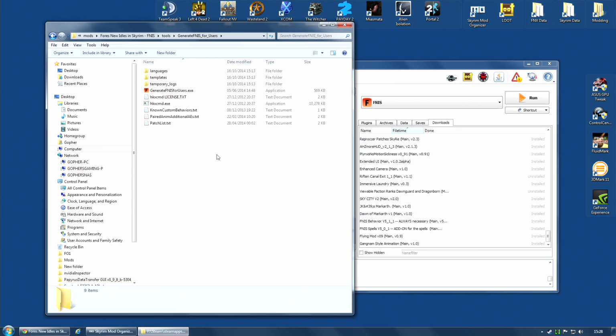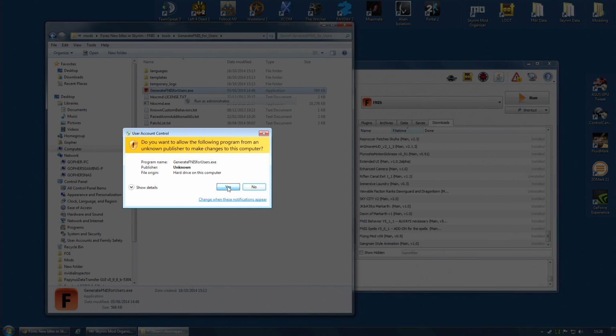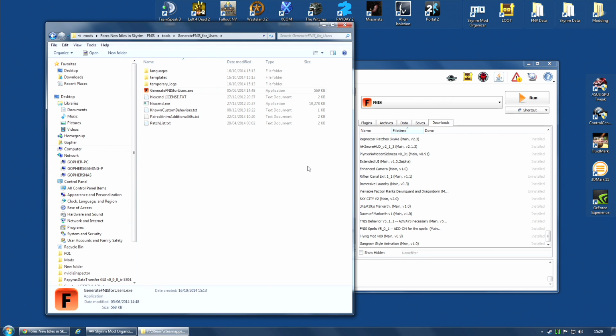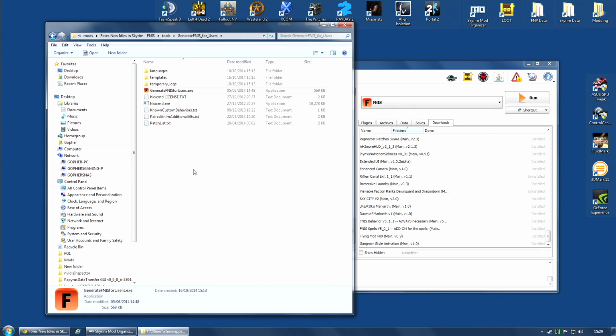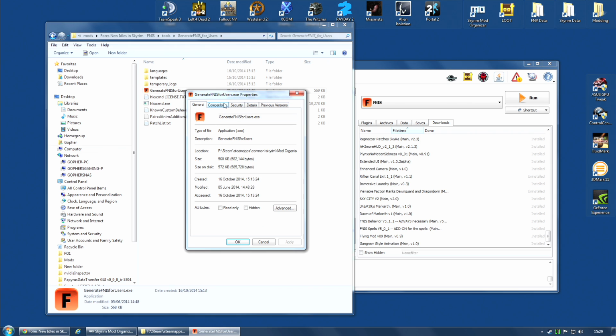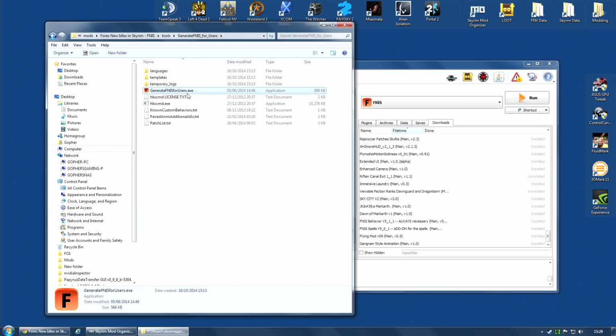Now, some people are telling me all you need to do is right-click Run as Administrator one time, click Yes, and then close it, exit. Hit No again, and from now on, you will be able to run from Mod Organizer. I cannot say for sure if that is true. The other way to do this is to right-click Generate FNIS for Users.exe, go along to Properties, Compatibility, and Privilege Level, run this program as administrator, apply. And then hopefully every time this program is run, it is run with administrator privileges. That should work if you are getting the permission denied.